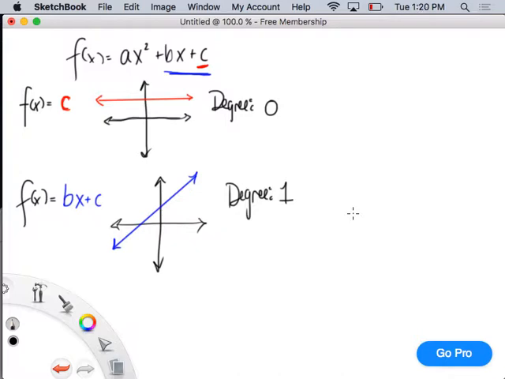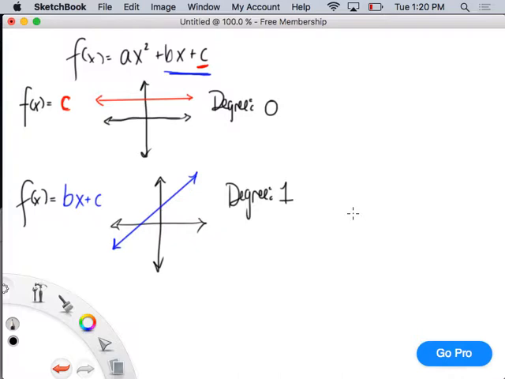Okay, so this is a polynomial, and this function varies with x because this bx term says as x changes, my function changes, right? You see, there's no x term here, so my function doesn't care about x. Here's an x. My function cares about x. As x changes, my function changes. Get it? Does that make sense, guys? And as x changes, either my function is going to go up with a positive slope or down with a negative slope if x is increasing. You guys understand this? Okay, so we understand this, but now we're understanding it as polynomials, right?